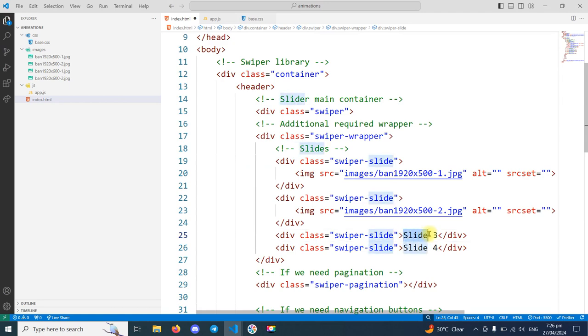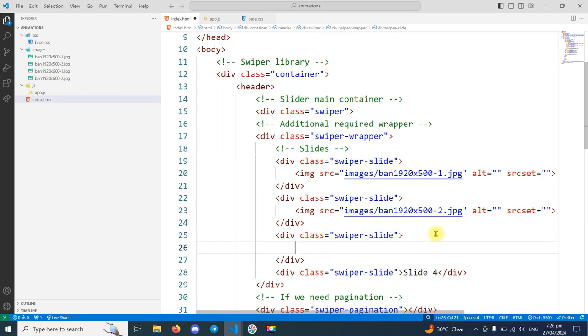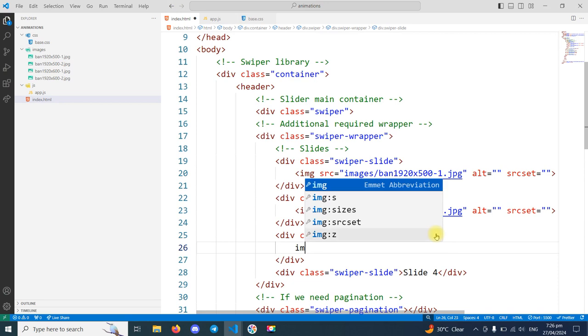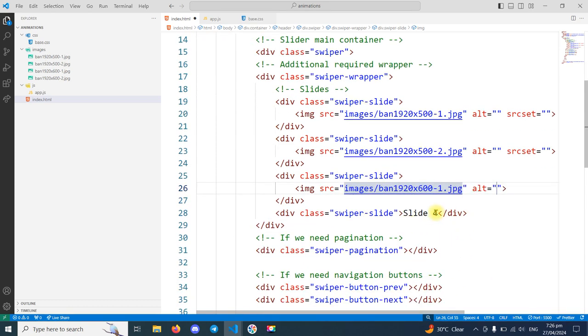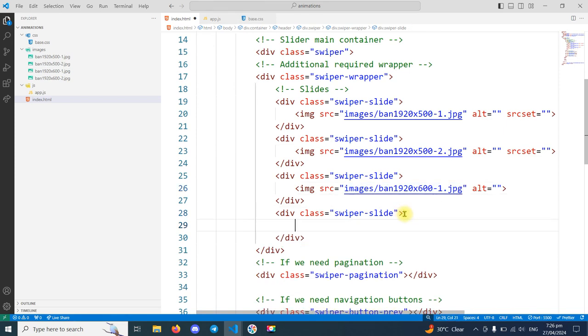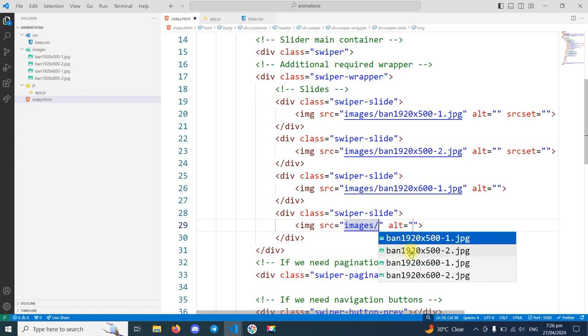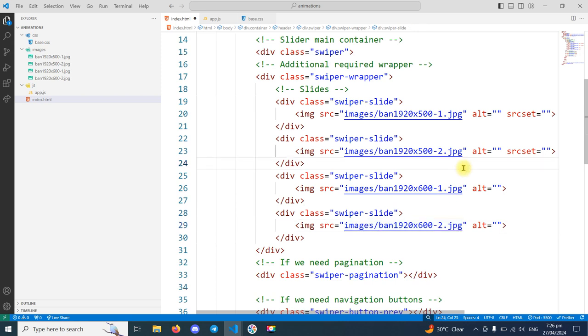So we are replacing the images. So you do this also, img, and then we have images with that. So make sure you have this.